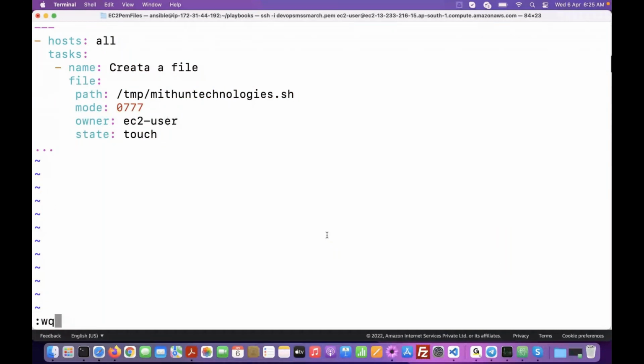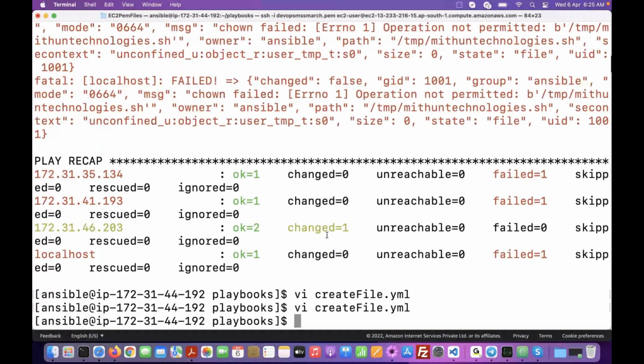ec2-user only. You may have a question: sir, why has it been created successfully in this server, but not in these three servers? Do you remember when we added this host inventory file, which user we used to connect to that server? ec2-user.